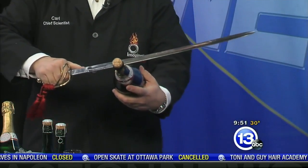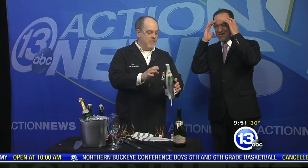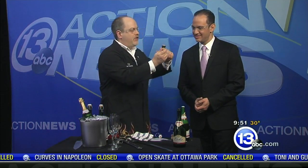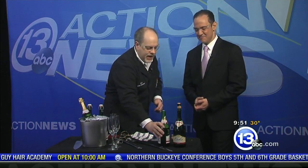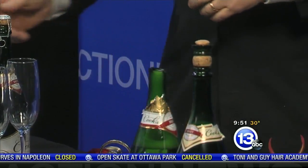With this method you might want to stand back. All you're going to do is slide the sword down the bottle. What's neat about this is the bottle actually breaks at the top — we can't see it because the cork's on the other side of the room. The cork is still intact. That 100 pounds of pressure of CO2 gas will push any broken glass away, so you're totally safe when doing that.